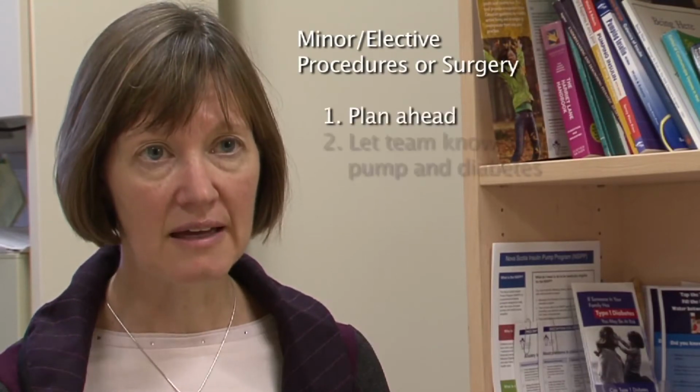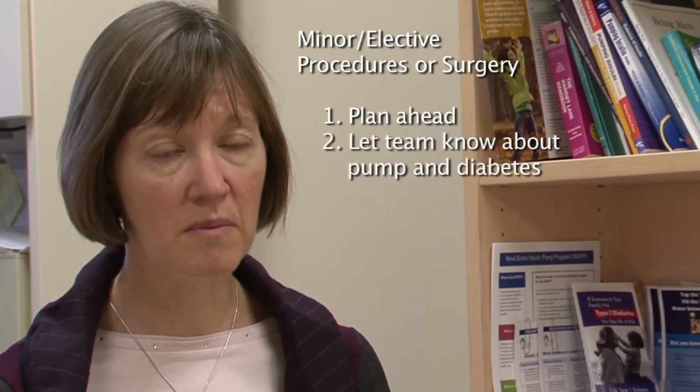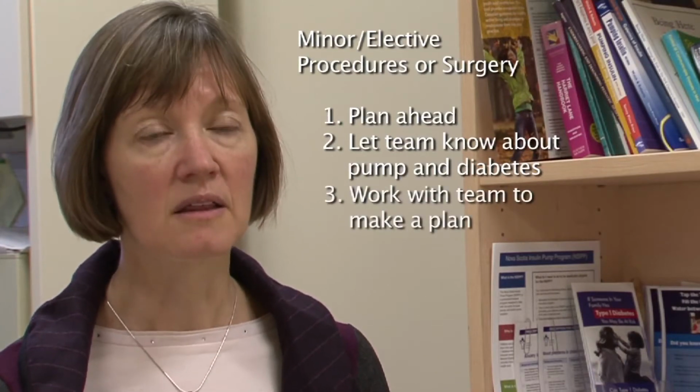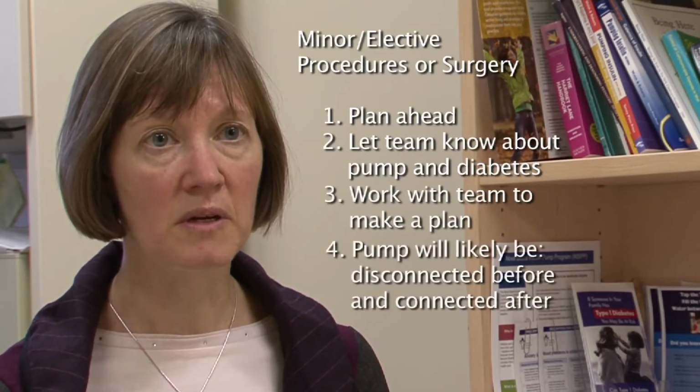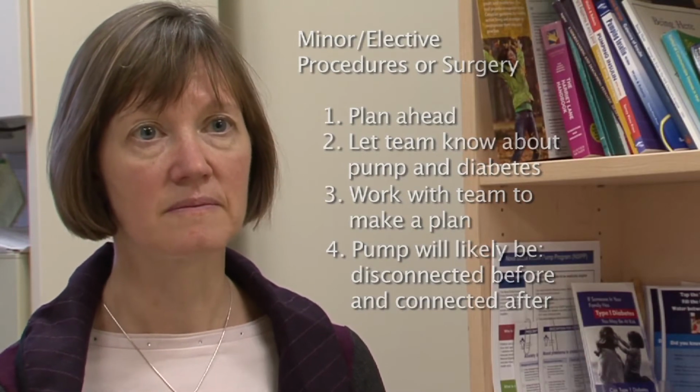In preparing for minor elective procedures or surgery, it's important to plan ahead. Let the healthcare team that's performing the procedure or surgery know about the pump and the diabetes, and work with the diabetes team to make a plan. The most likely plan is that the pump will be disconnected just before the surgery and reconnected just after.